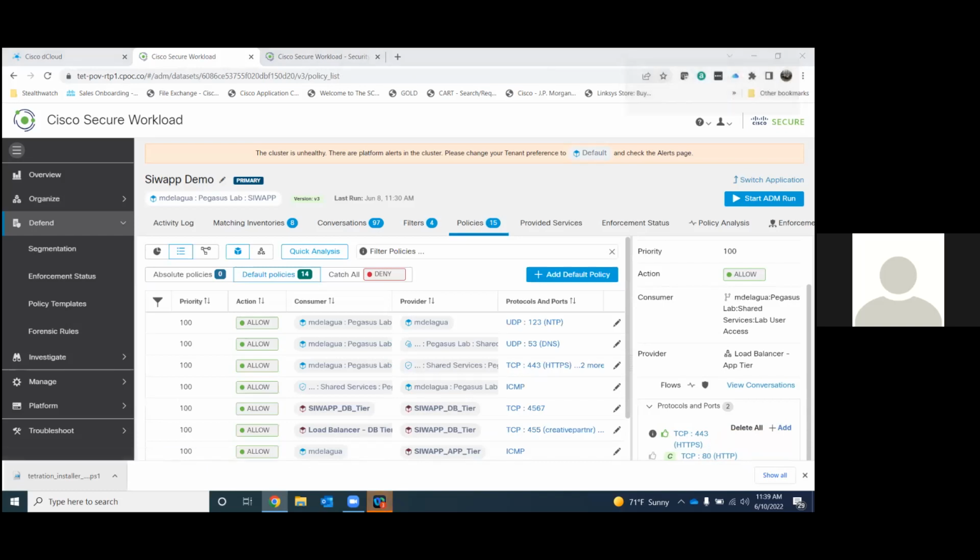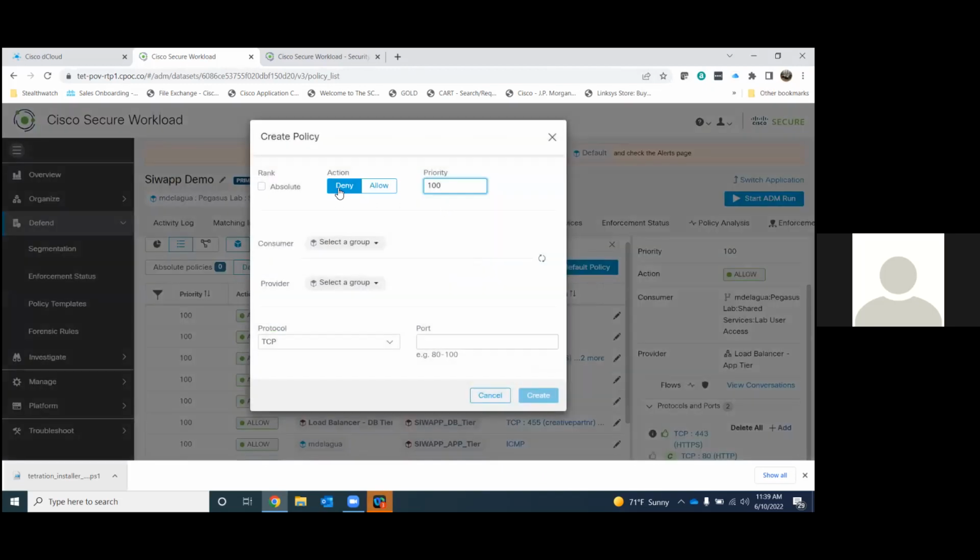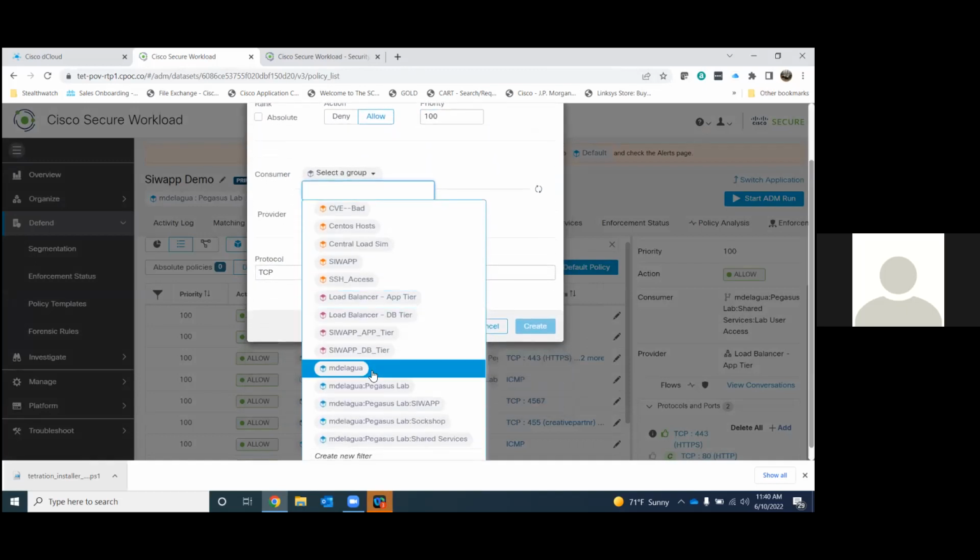Again, if you want the system to do that, or if you want to just create your own rules, either at the macro level or at the micro level, you can create your own rules, right? You have the ability to come in here and create an allow action or a deny type action between any group or any other group. There's no issue with doing that, right?